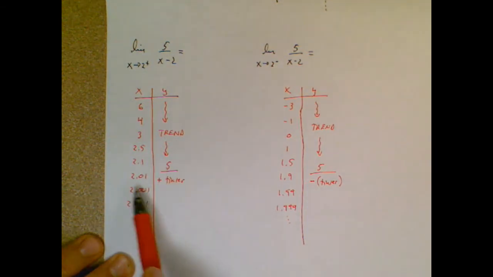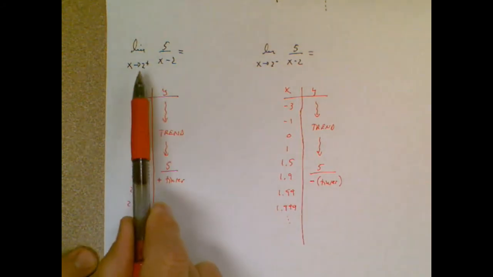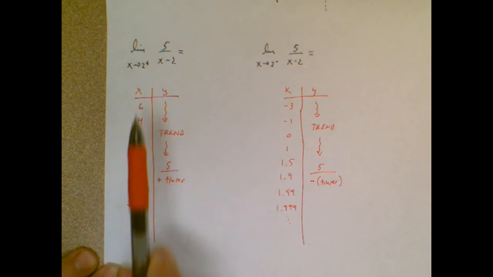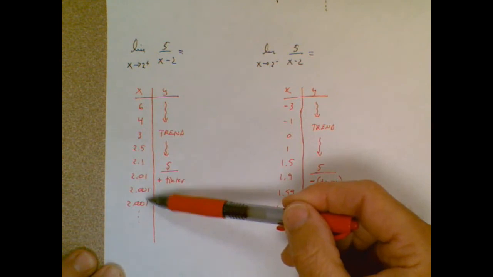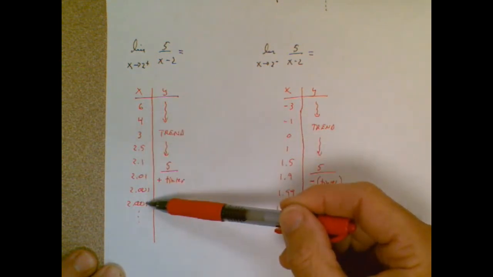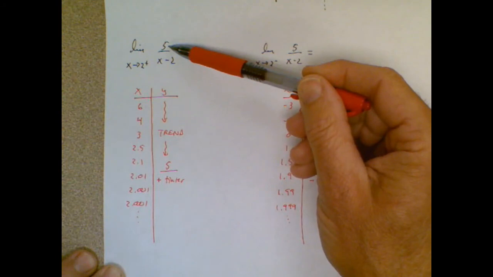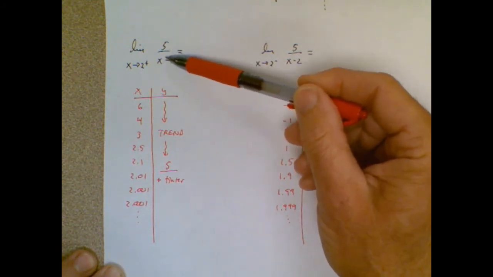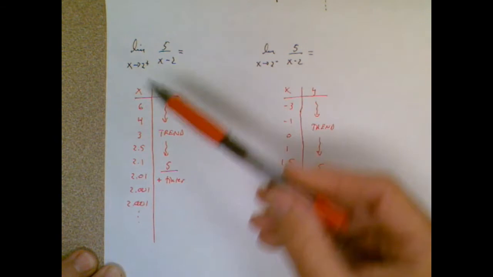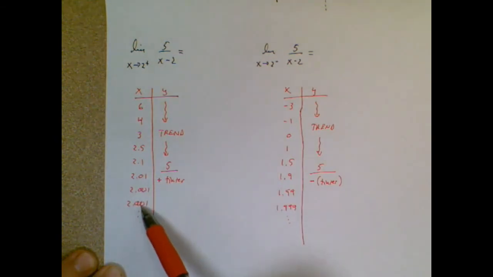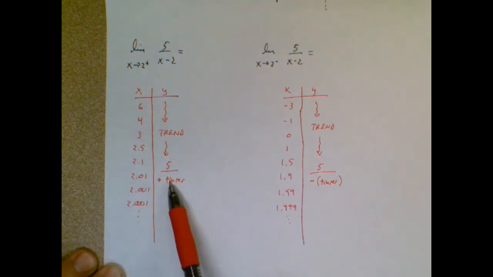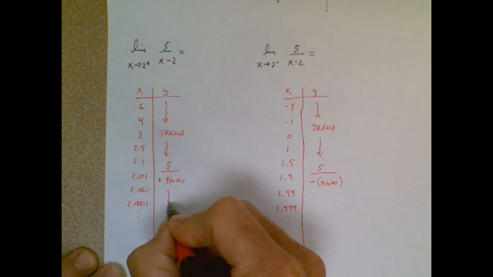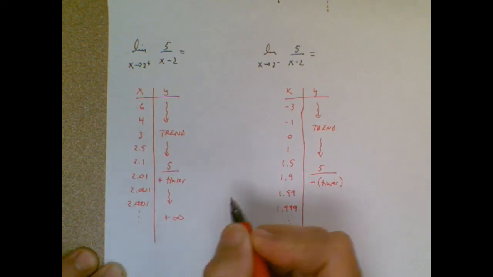So here I've done the technique that I've called intelligent t-chart or intuitive limit. As I approach 2 from the positive side, it's like my x values are sneaking up on 2, but I'll never get there. As those x values get closer to 2, the 5 stays put, but this denominator gets tinier and tinier and tinier. I mean, imagine plugging a 2.0001 into there. It's just barely positive, close to 0. Well, this trend ends up going to positive infinity.